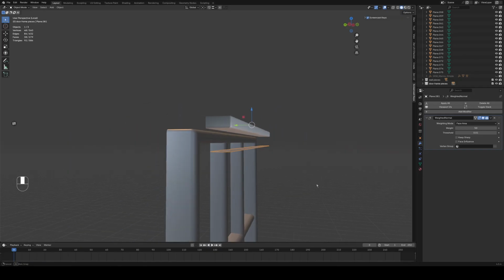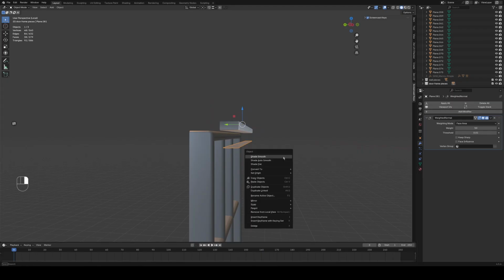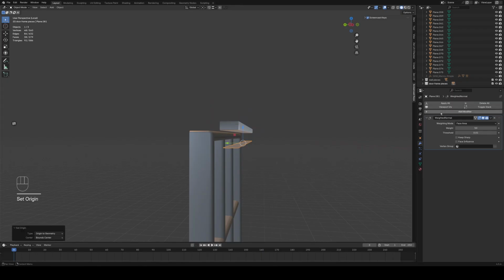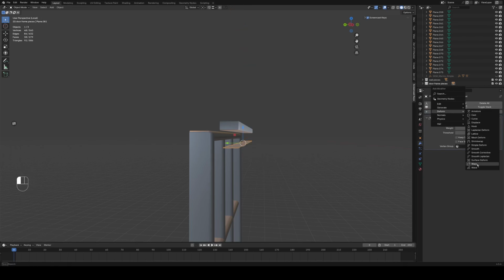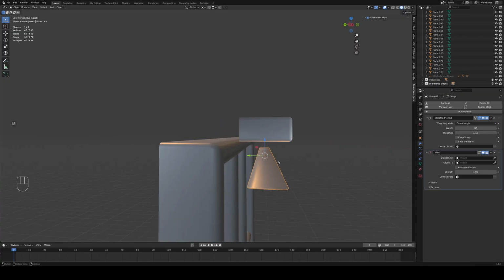But one thing I want to do is blinds aren't usually flat like that. So let's set our origin to geometry and let's see if we can't deform them a little bit. Not with a wave. I don't think that's what we're going to want. Maybe a warp. Maybe not. Maybe just a simple corner angle threshold.